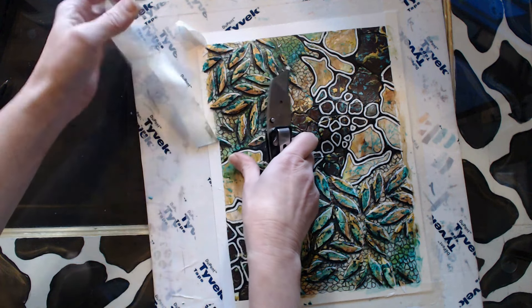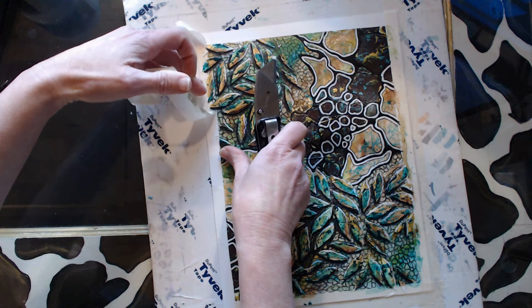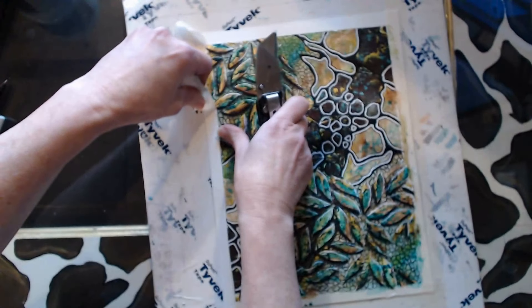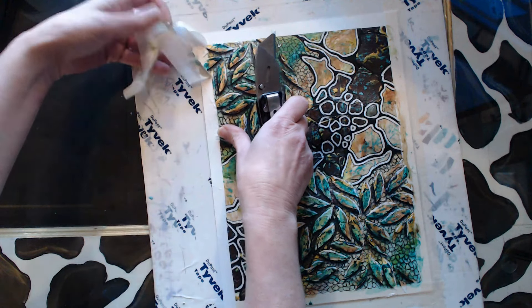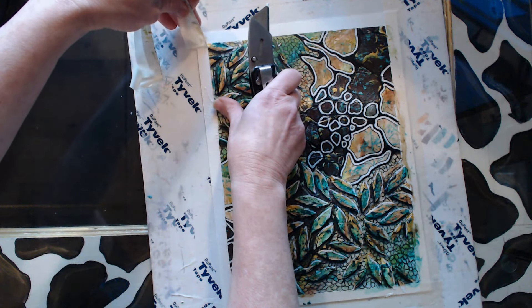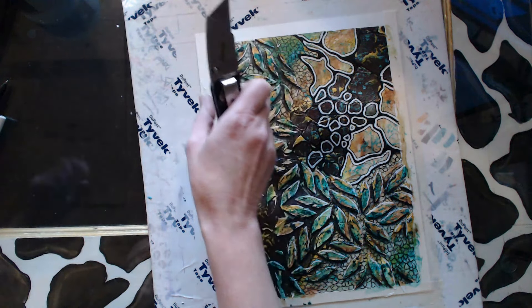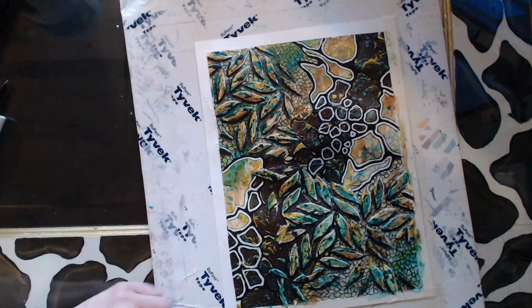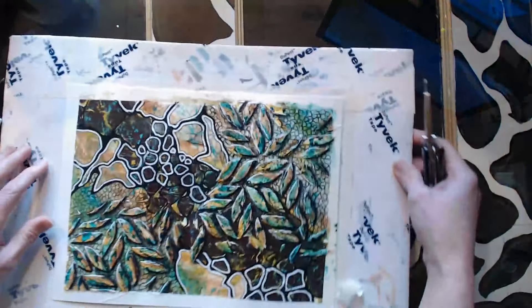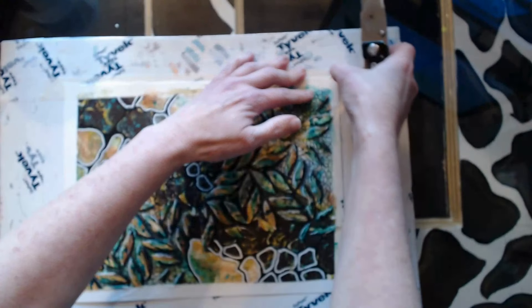I'm not in love with this tape — it really rips this paper. It could be a combination of the paper quality and the tape; this is just masking tape and I'm out of painters tape. I don't worry about it too much especially in this instance because of the way I know I'm going to mount this — I'm basically going to cut that white edge off anyway.